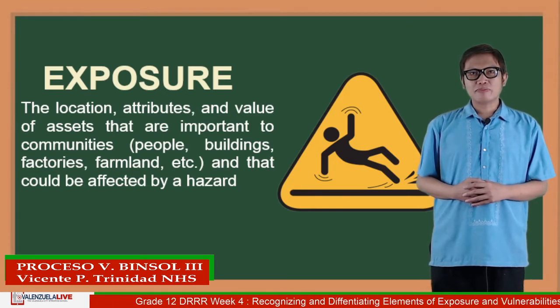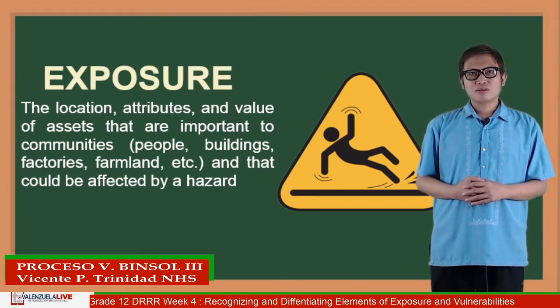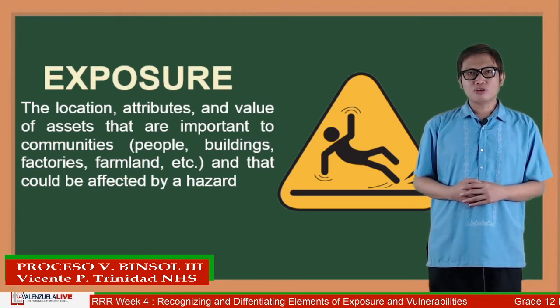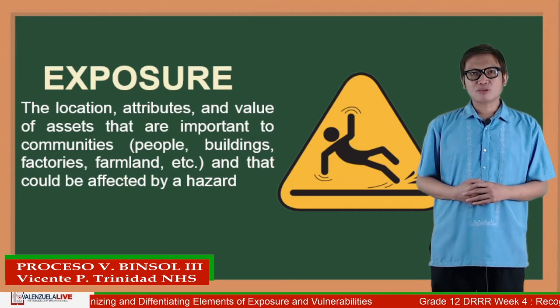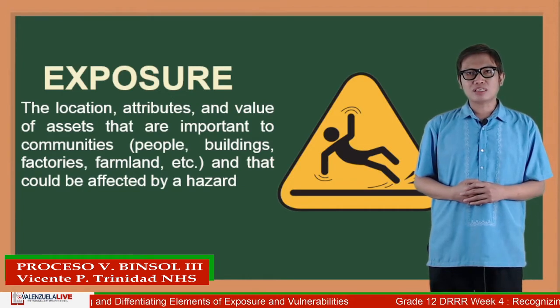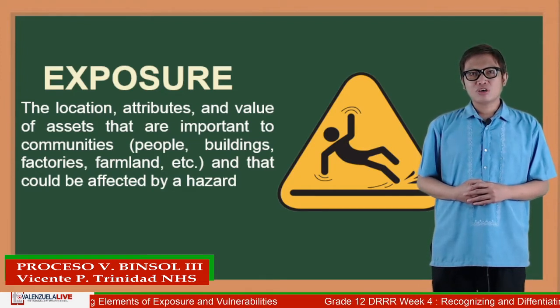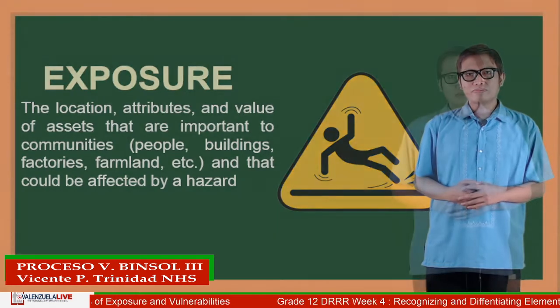Exposure also includes elements such as individuals, households or communities, properties, buildings and structures, agricultural commodities, livelihoods, public facilities, infrastructure, and environmental assets present in an area that are subject to potential damage or even losses. The more a community is exposed to the hazard factors, the higher is the disaster risk or the higher the chance that a disaster occurrence may take place.